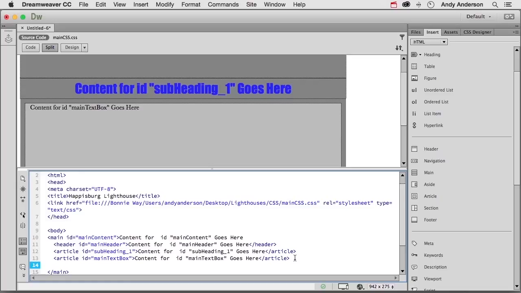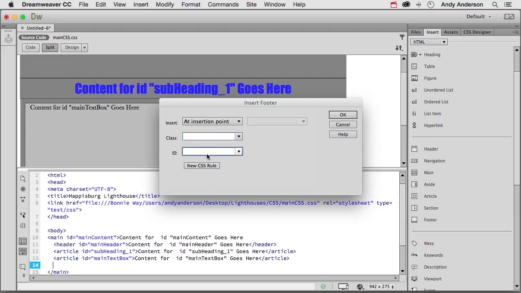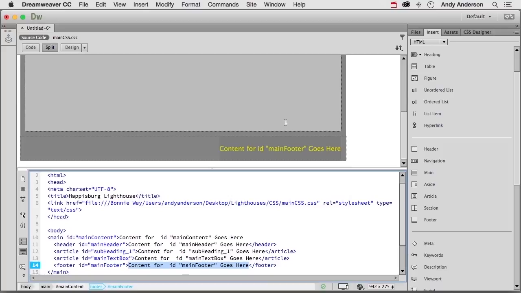Now, we're not done technically, because when we get into linking in the next chapter, we're going to be talking about things like adding navigation, and we're going to need a navigation area. So we can come back anytime we want to and add to this. Let's go ahead and do our footer. And I do believe that was called main footer. If it wasn't, I'll find out in a second. Click OK. You got to love this. You got to love what's going on here.